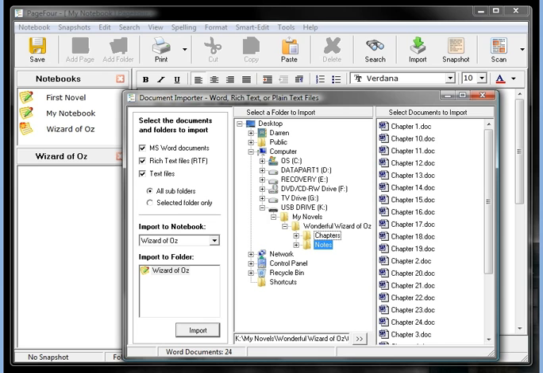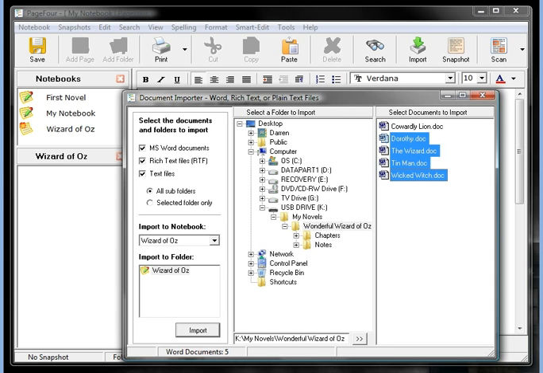The left panel presents you with a few options regarding the type of documents you are about to import and precisely which PageFour notebook you would like to import them into, while the middle and right sections of the dialog allow you to locate and select the documents on your computer. PageFour does not make any changes to the documents you select. All it does is copy them into its own folder and convert those copies into rich text files that can be opened and edited within PageFour. So you never need to worry that PageFour will damage your existing work.